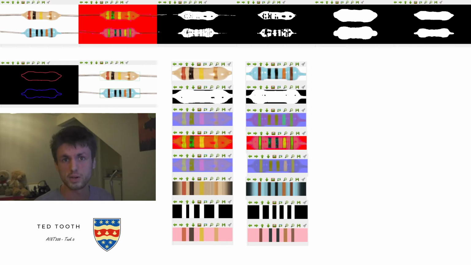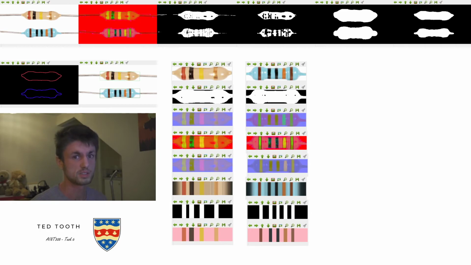Pink is not a colour on a resistor, so because you can't mark it black, because black is a colour on a resistor, we're going to mark it pink to show that this isn't a band. And we can clearly see that each band has been nicely matched to the nearest colour in the dictionary.